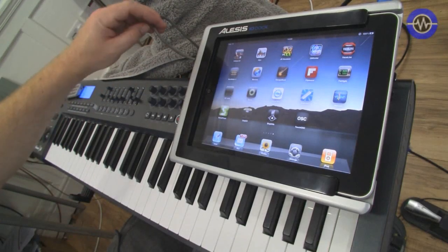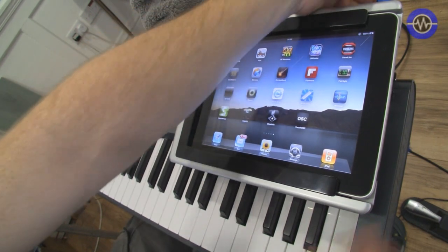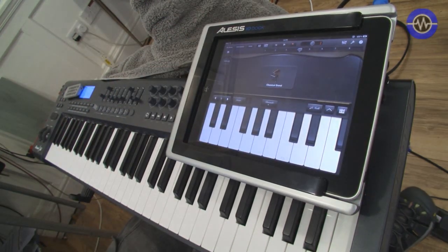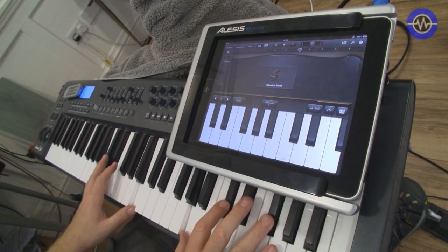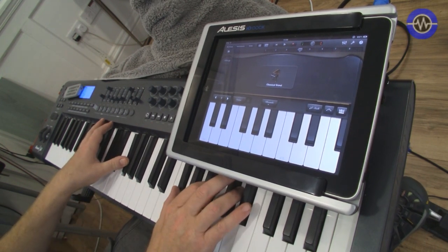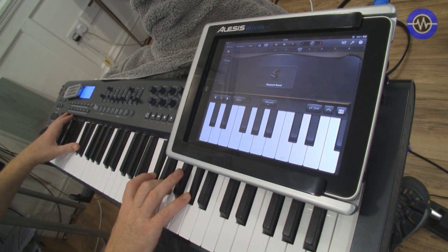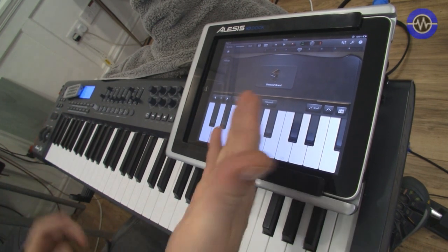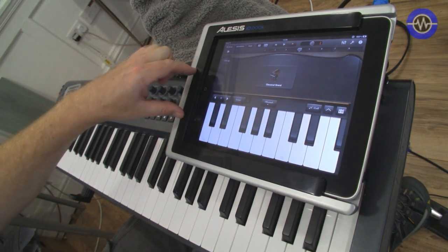I've got a MIDI cable coming from the M-Audio here, that's coming to the MIDI in. I've got a stereo out coming out here going into my board. Let's fire up GarageBand. I've got a piano here. Let's just listen to that. It's pretty responsive. I don't feel any particular delay. Sounds okay, though obviously this isn't doing any audio conversion, it's just tapping the audio from the I/O dock.